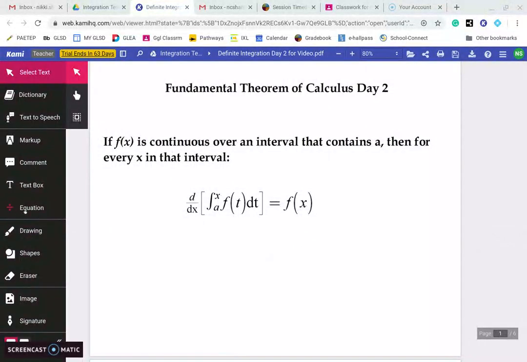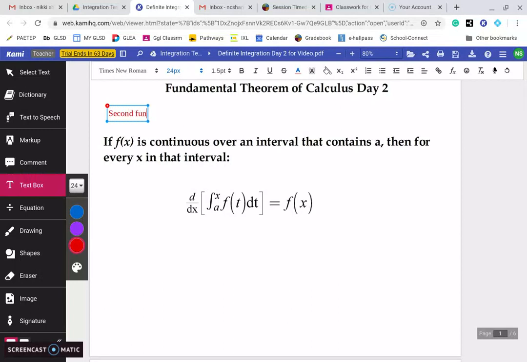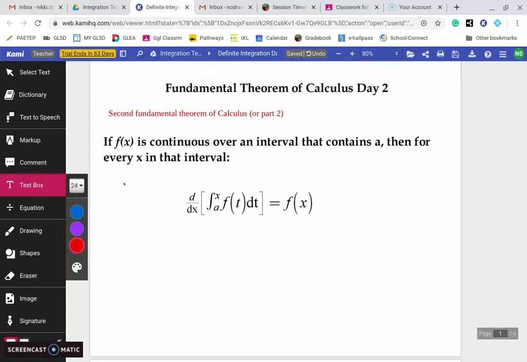Now, it depends on what source you're looking at for what they call this. Sometimes they will call it the second fundamental theorem of calculus, or you'll just see it's called the fundamental theorem of calculus part 2. Depends on, again, what source you're looking at, whether it's the book or online or Khan Academy or whatever. So it's the same thing, it's just named weirdly, I guess.